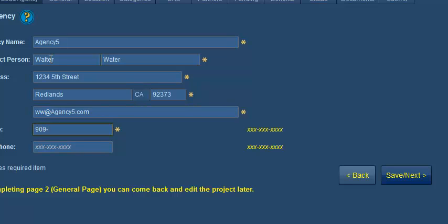Once we complete this information, we will click the Save Next button, which will move us to the next page on the form. After you click the Save Next button, the information is saved into the database. If you need to go back a page, just click the Back button.